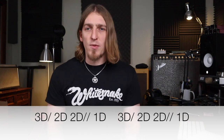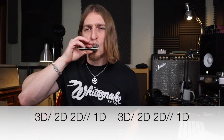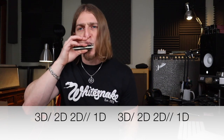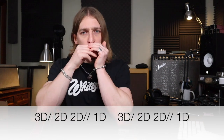So this lick here, again, all draw, it's like a minor pentatonic lick. We're going three half step, two draw, two whole step, one draw. And again, I would just practice that on a loop.